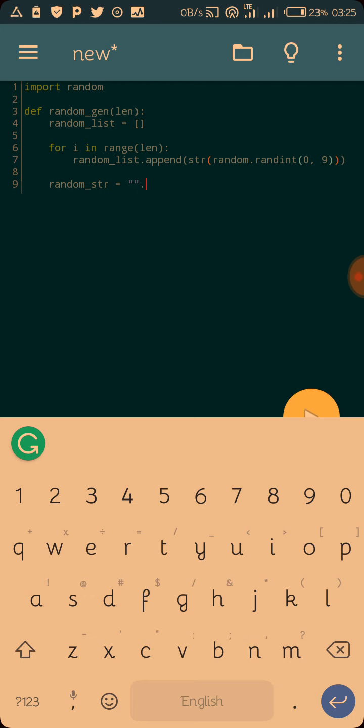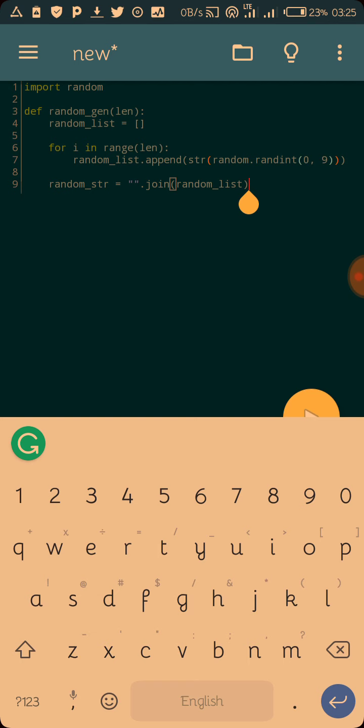If we wanted a space in between, we'd put a space in quotes before doing the dot join. But we do not want that space. We want the whole numbers to be together. We're trying to generate a random number. So you close this, do the join, and then inside the join you put your random_list.